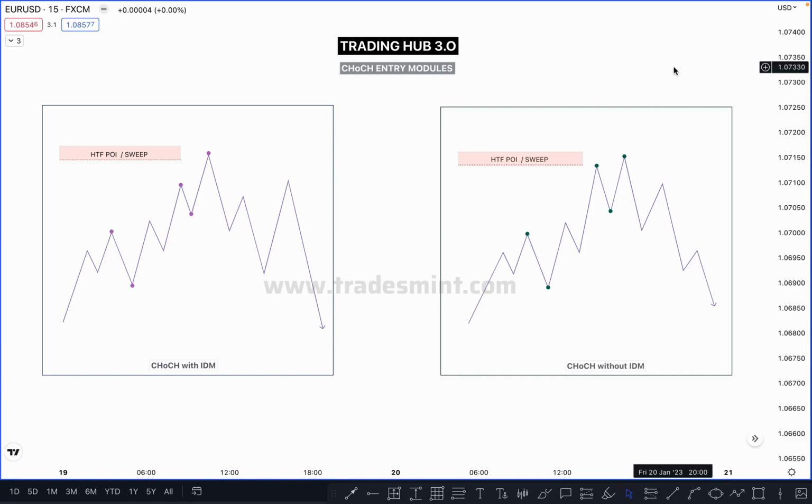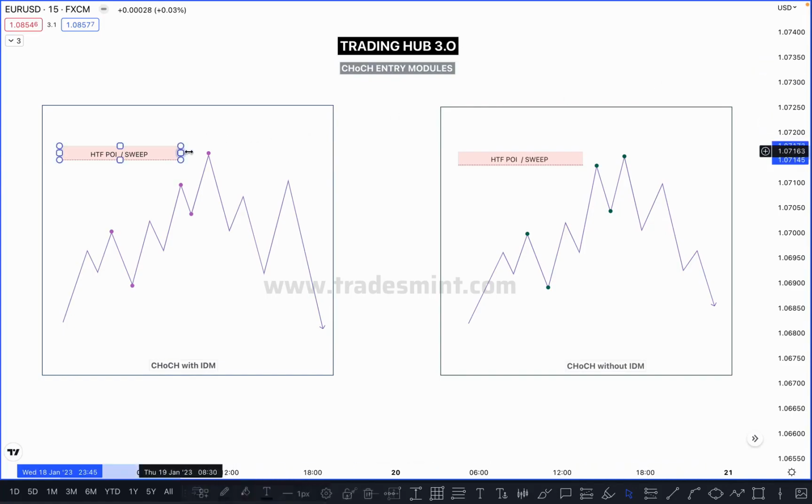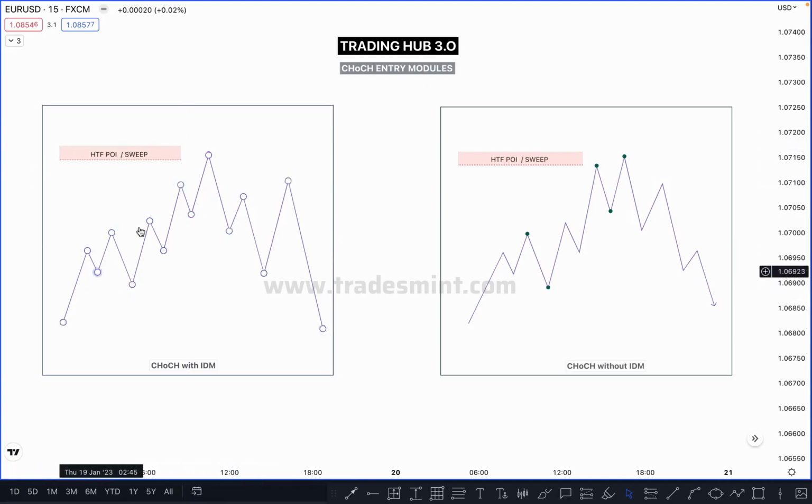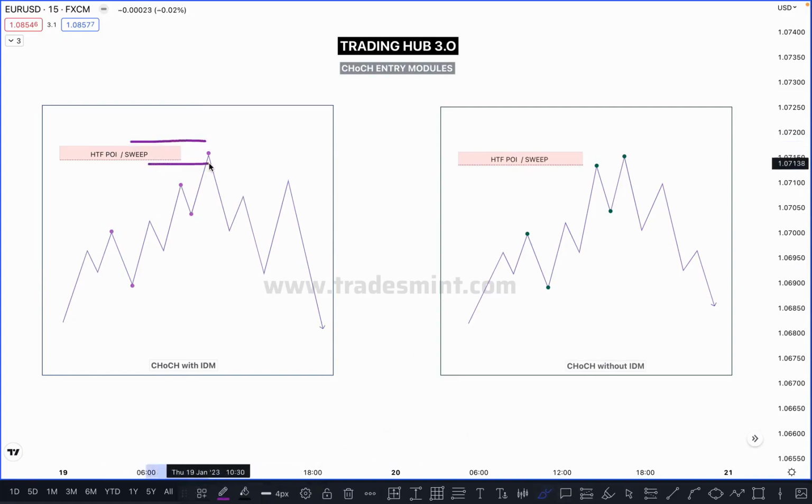Let me show you on a diagram, then I will switch into a real chart, then you can understand very easily and very quickly. So what is happening here? This is our higher time frame PY, or maybe you can say previous measure high sweep here, and this is our lower time frame structure. When price taps your previous higher time frame supply, you have to switch immediately to a lower time frame. Then you have to wait for the break of the previous recent low in a bullish market. So this one is our change of character here. Why? Because this is our bullish momentum here.